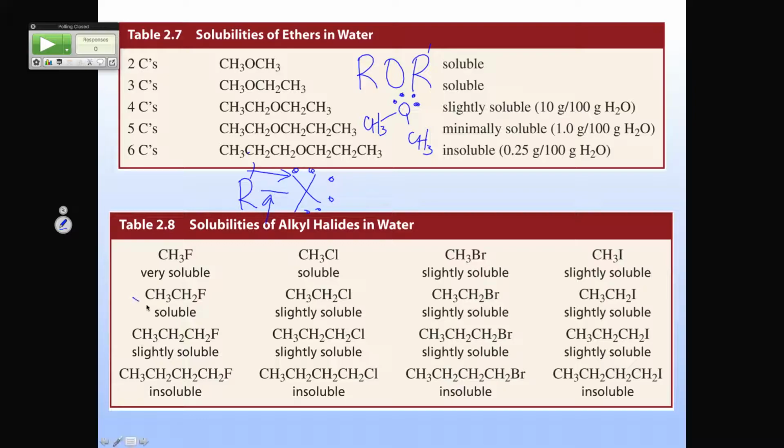But when the nonpolar part gets bigger and bigger, it makes it less and less soluble, because the nonpolar part is winning. The nonpolar part is often referred to as the hydrophobic part of the molecule, and the other part is the hydrophilic part. So hydrophobic means it what? Fears water, basically. So it does not want to be in the water, and the hydrophilic part loves the water.